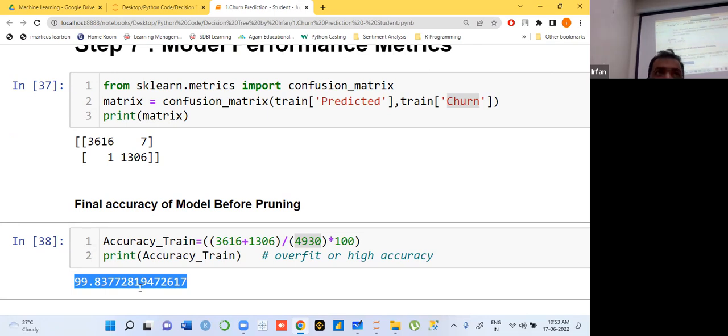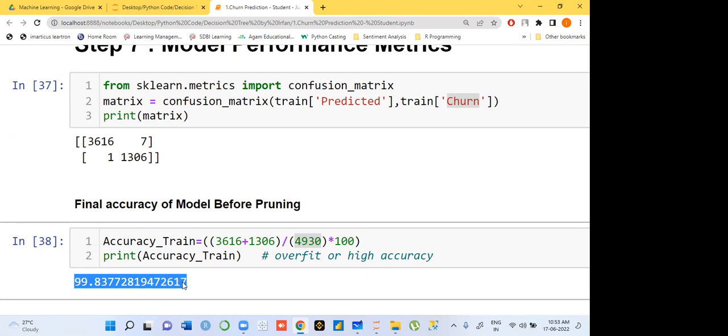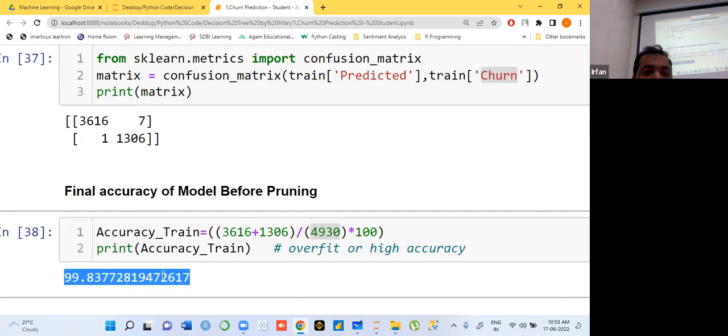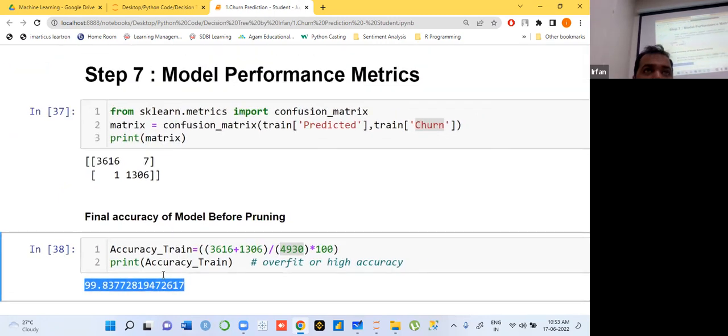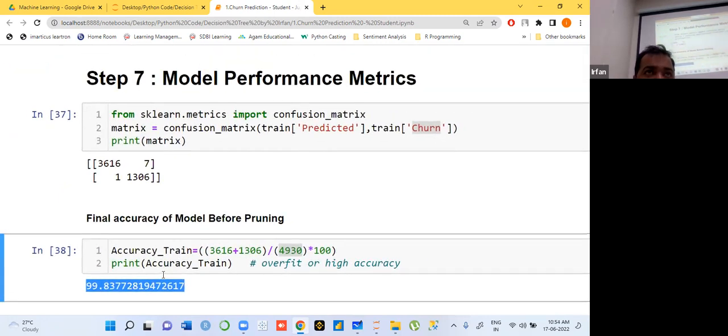So if a tree overfits, what do we do? Pruning. Anisha, clear? Accuracy 100%. Yes, sir. Now you are predicting accurately for every customer. If I have data of cricket, every ball played by Virat Kohli, can you predict accurately for every ball how many runs he will score?